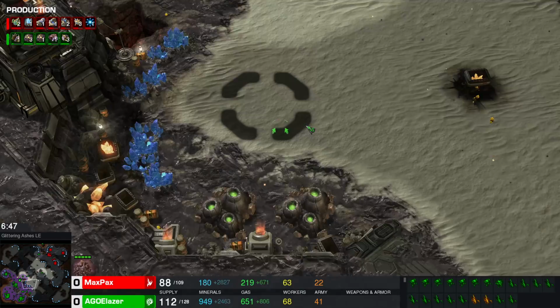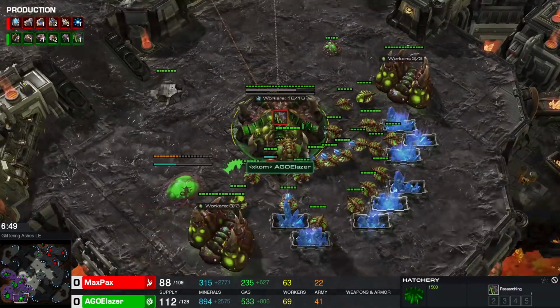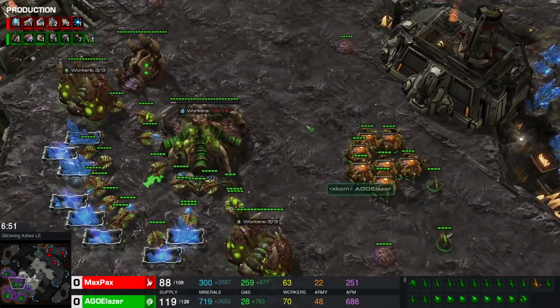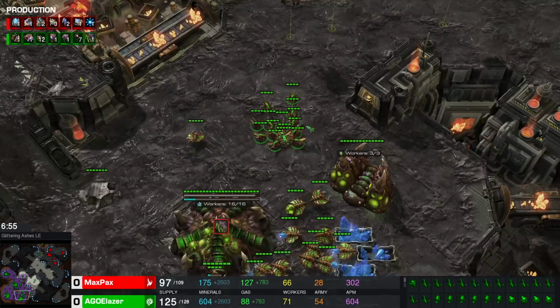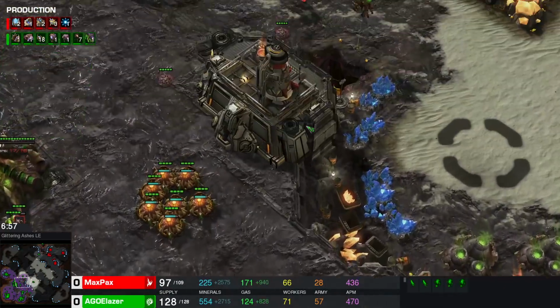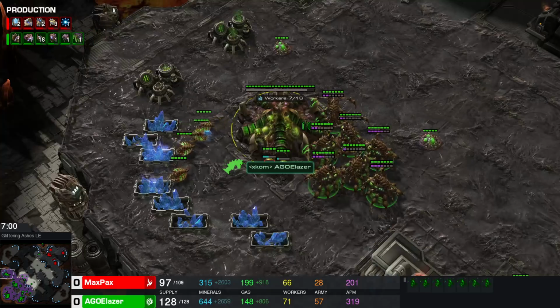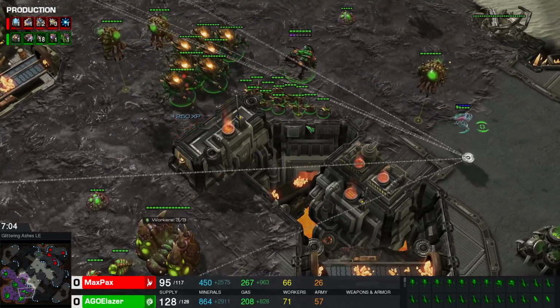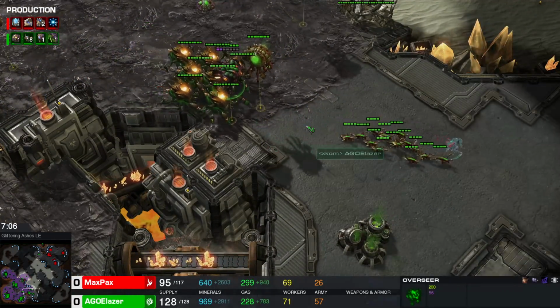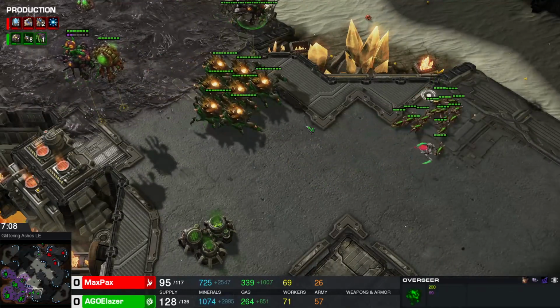There's only a single spore so far. Overseer spots the DT immediately. And as a result, we see some morphing Overseers. 7 Ravagers also being morphed. This I do not quite understand, but... yeah, I do not understand that. The Ravagers, that's a big investment of resources right there.